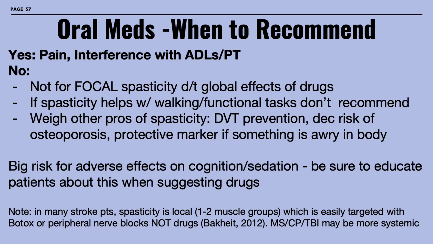With oral medications, we did talk about the adverse effect on cognition and sedation, so you really want to educate patients about these risks before suggesting drugs or suggesting that they go to their doctor and ask about them. In many stroke patients, spasticity is local, as well as in other diagnoses, very local, so that's easily targeted with other means like Botox or peripheral nerve blocks, not necessarily systemic oral medications. So that's just good to keep in mind.